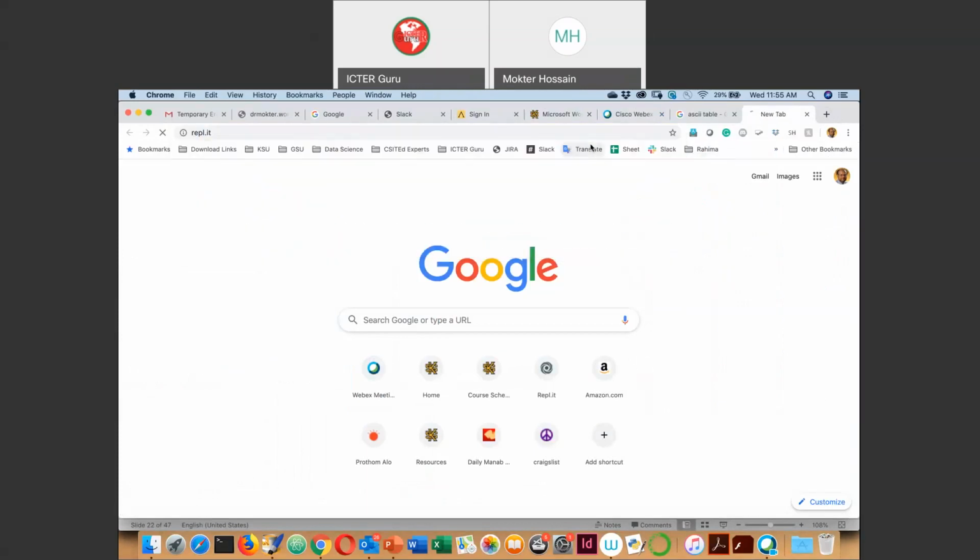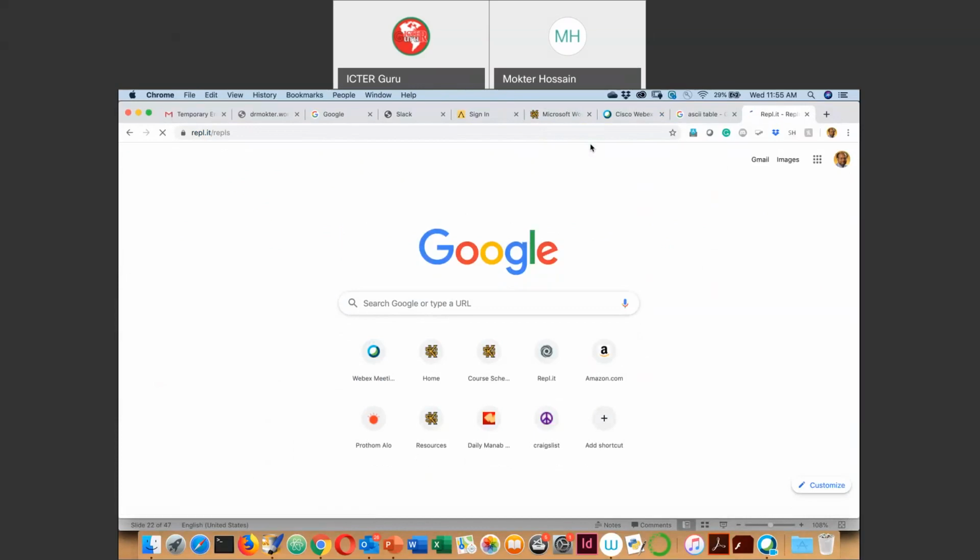By the way, everybody is familiar with repl.it. Everybody has an account. Are you practicing? If you wish, send me an email with your ID, then I can see what you are doing. We will use it to do some quick programming, but I recommend using either Eclipse or Visual Studio or NetBeans. In order to develop professional programs, we need to use those.